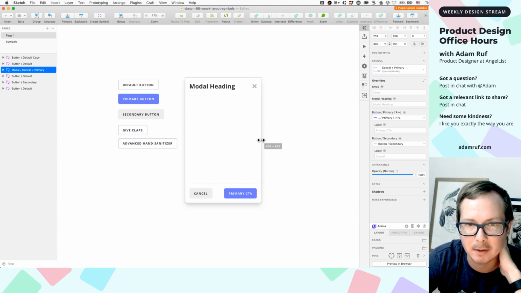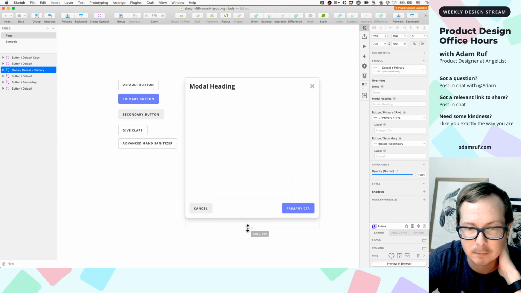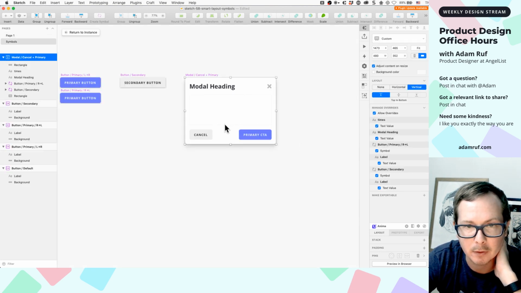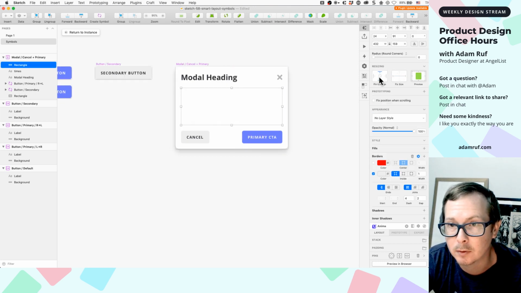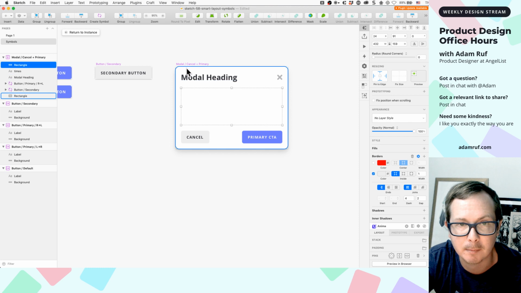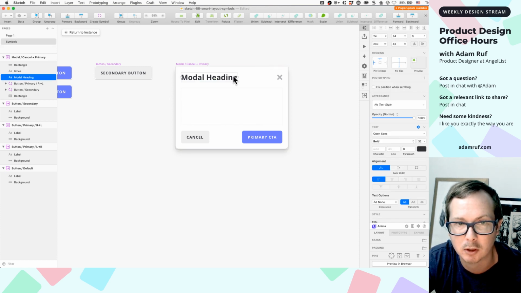So it really depends. Like if you want a modal that's going to have maybe a minimum width, and then you can resize horizontally and vertically. I think for this one, all that we would do is the same thing. Remove the fixed size and pin it to everything so that it just stretches out.